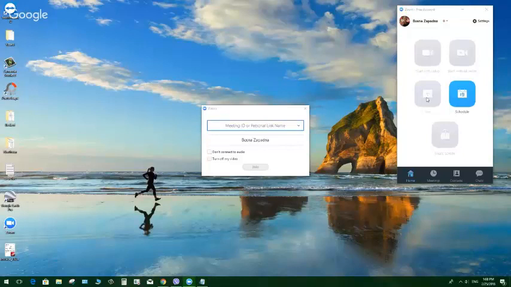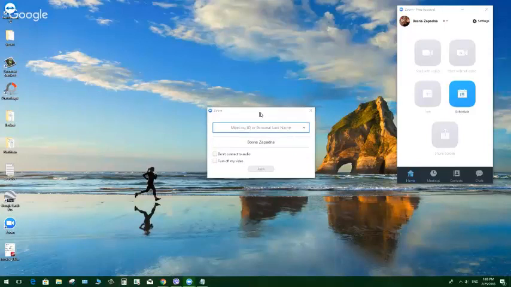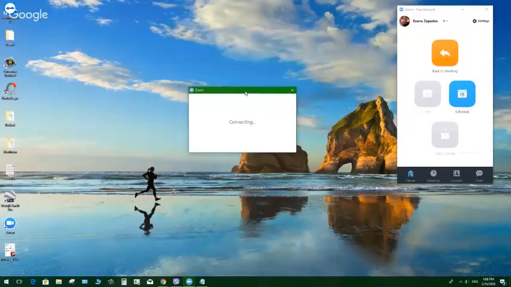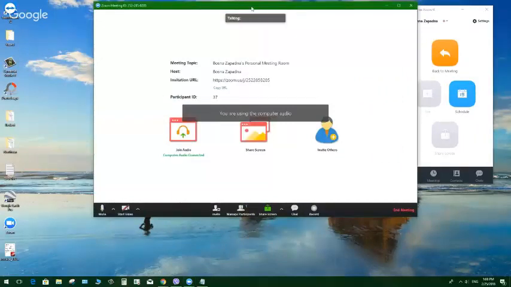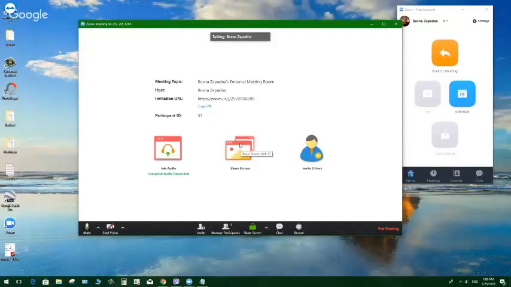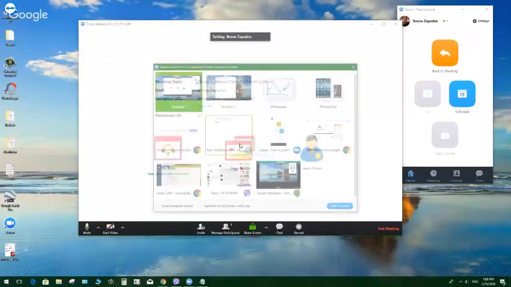When I click here, join, they ask me for the meeting ID. I'm gonna remove that on the other side because I don't wanna show my ID. And I'm gonna just paste this ID here and click join. So right now, it pops up a new window, which asks you to join just audio or share screen. I'm gonna go share screen and take this one first and share it.